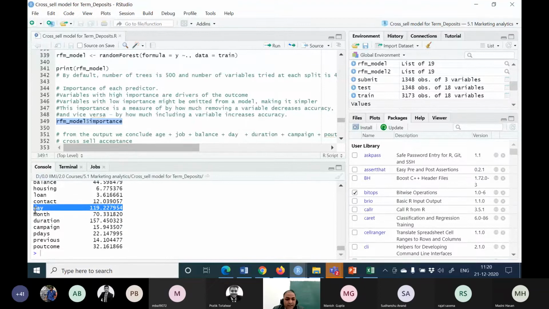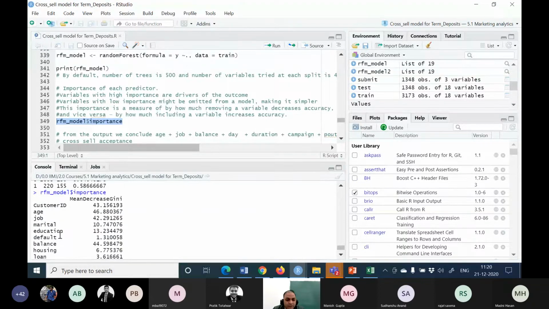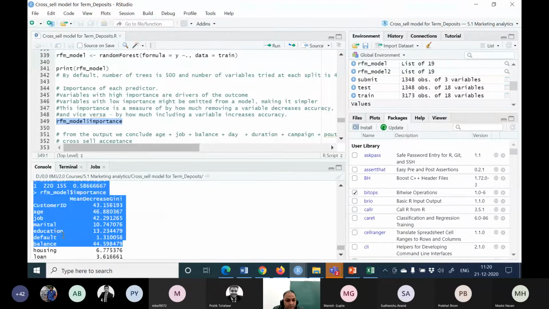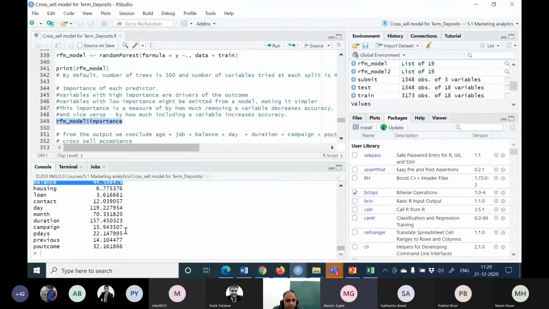Then day is another important variable. Age, job, balance. Okay, sir. So what threshold are we putting, sir? Now see, again, there is no right or wrong answer for that particular threshold, Prateek.